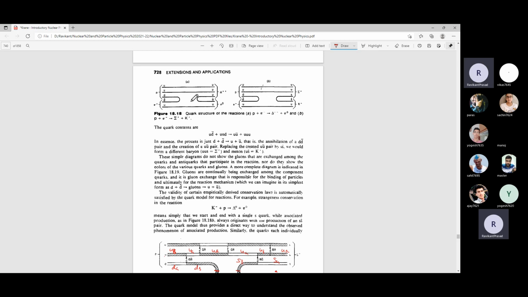When you see the reaction, who is deciding in this reaction? Nobody is deciding what happens here. It only depends upon the energy, how much energy is there with the gluons. So these two annihilated and the gluon has been generated, and it will also depend on what the energy of these two particles is.